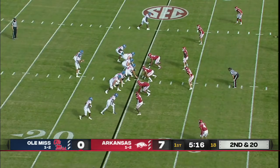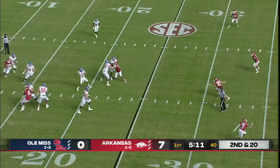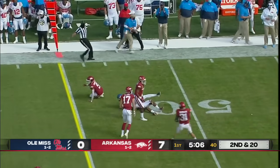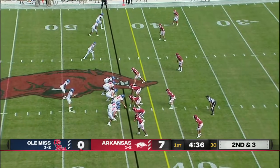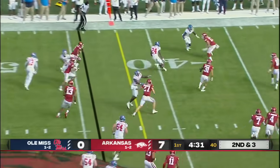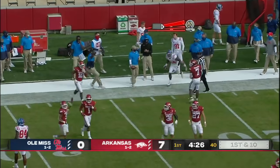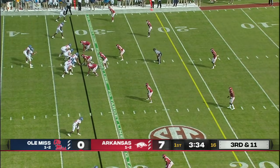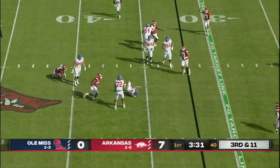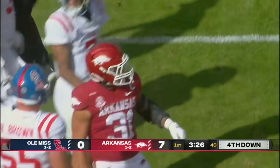A 20-yard penalty for Ole Miss. Moore back in the game — that's good news. Play fake to Connor. Corral throwing across the middle, complete for a first down outside the 45-yard line, making you defend the entire width of the field. Swing it out to Connor — nice move to get to the outside, picks up the first down and more, inside the 40. Excellent third-down team through their first three games. But trailing 7-0, third and 11, Corral pressured again, tried to get away and could not. Arkansas comes up with another stop — Grant Morgan with the sack.